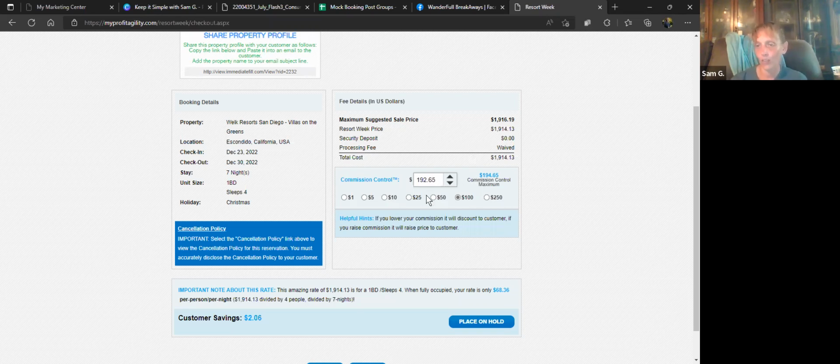Now, when you do this, that's what I would get paid automatically. That is my automatic commission. Or if it's for a friend and you don't really want to charge them anything extra, you can take it all the way down to 0 and you don't have to put any commission on there at all. So it works either way. And the more commission you go down, now I can tell the client I can get it for them for $1,715.52 for the entire week. So you can do it that way. Like I said, you can add your commission if you want, you can raise it. But I would just do this.